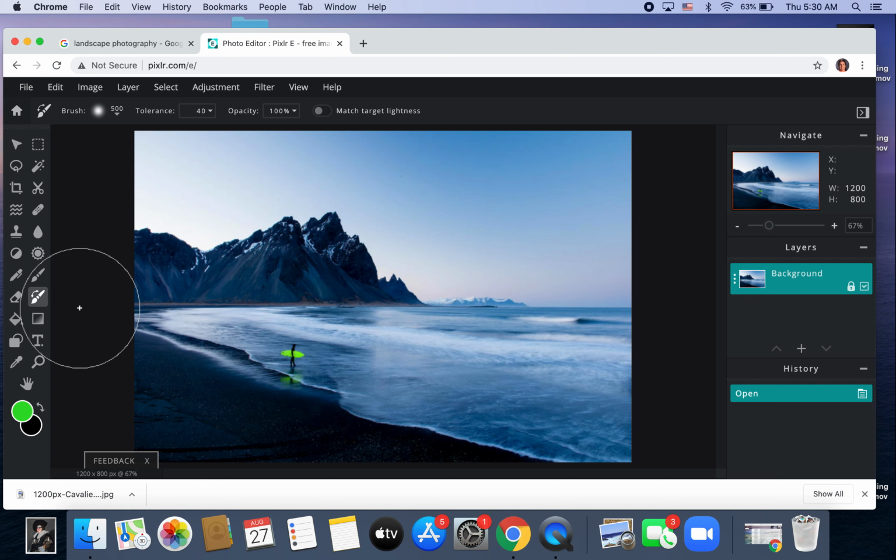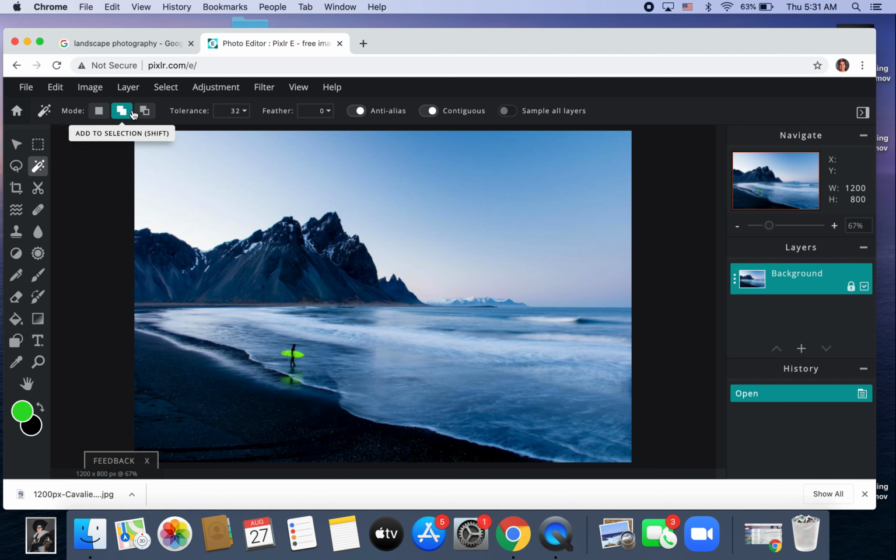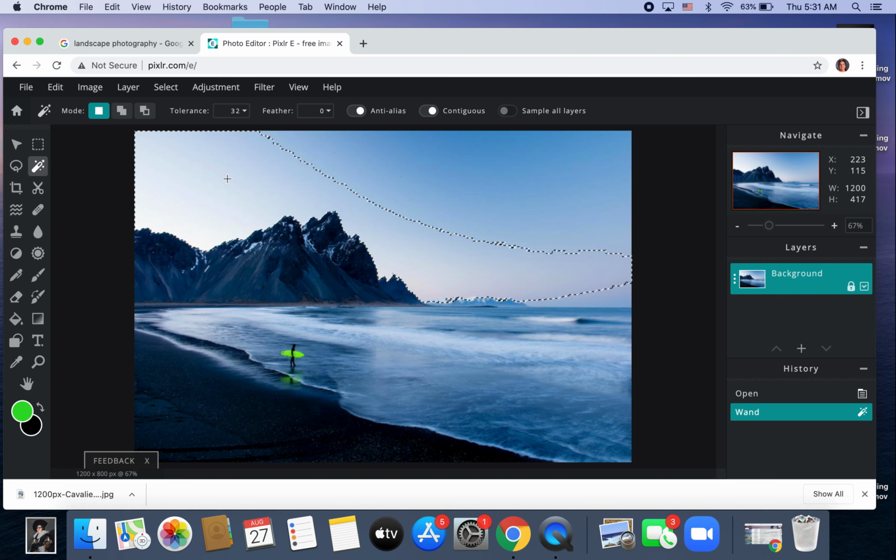Okay. Now before we start coloring, we gotta do two things to prep this photo. One would be, we're gonna make a selection so this way when we start coloring, it doesn't go into the mountains and the ocean. So what I'm gonna do is use the magic wand tool, and it has a couple different options here. The first option is new selection, which we will be making right now. And then the tolerance, I want to keep it kind of low. All this other stuff you don't have to mess with. So I'm going to click on any area to make a selection.